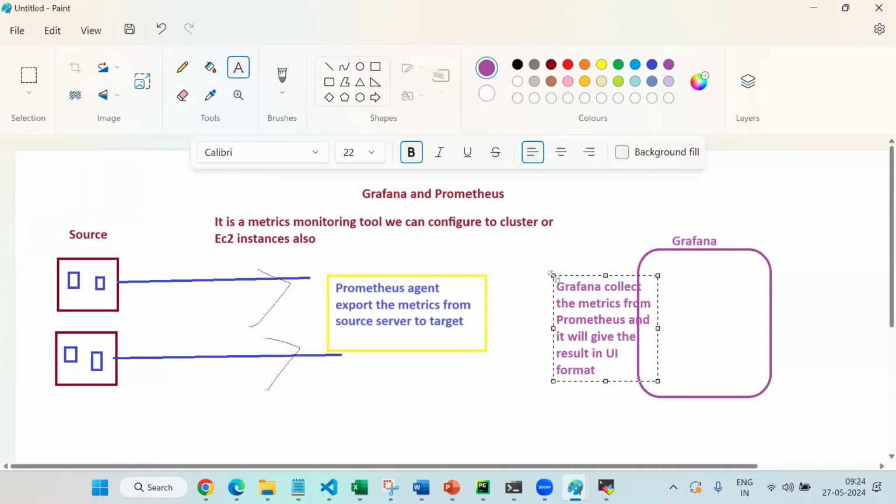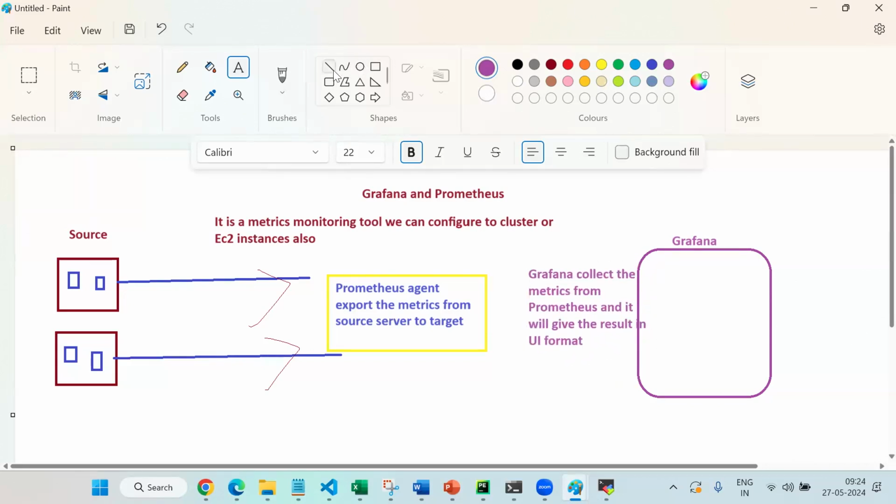Understand? So this Grafana will give the UI format of your logs. I mean, when I say logs, it's not application logs, it's metrics.